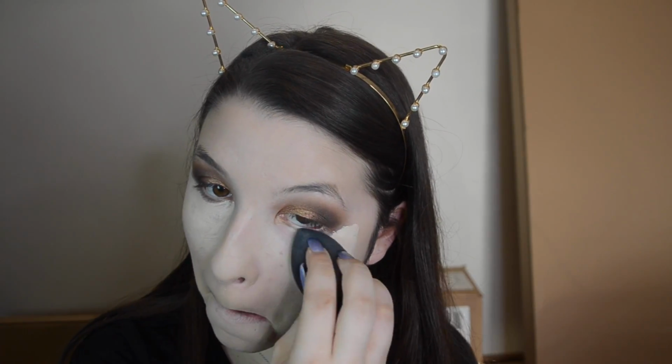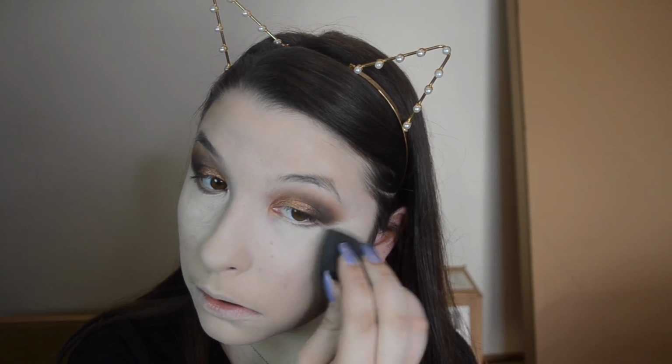After setting my face, I'm going in with my favorite concealer of all time, obviously Shape Tape. I'm in the shade Fair Neutral. I seriously have a problem. I can't get myself to use any other concealer. There were concealers that I liked before Shape Tape, and they're still good, but I always just reach for Shape Tape. I need to branch out, I know, but right now I'm just stuck in a rut with it because it's just so good.